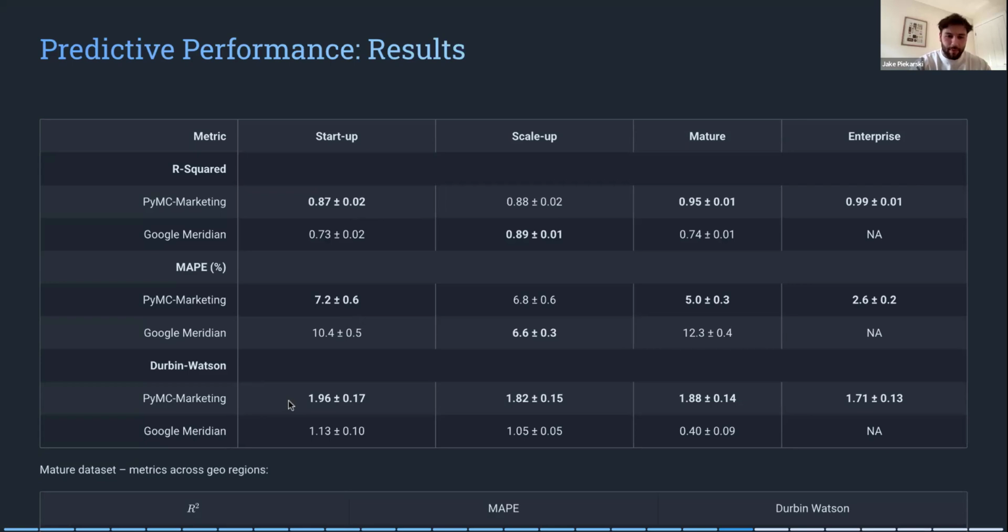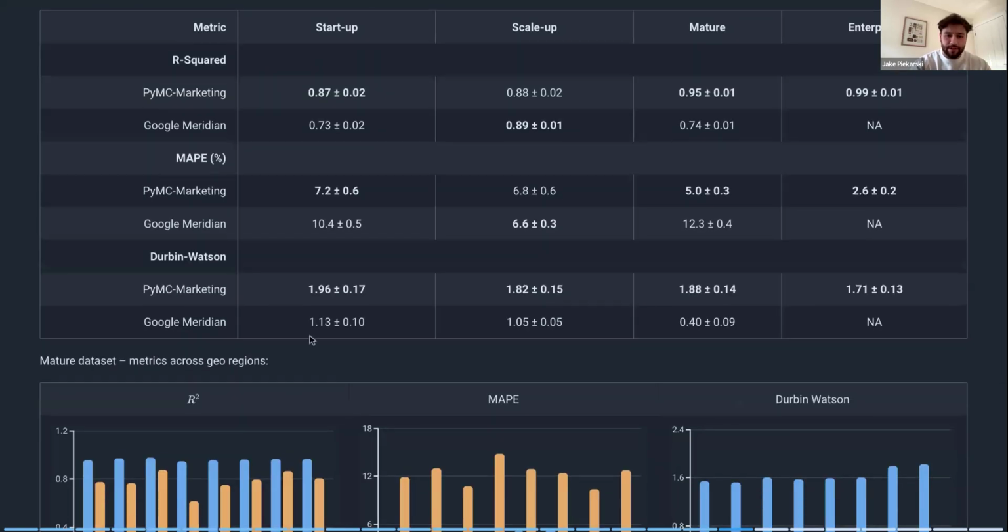Now, the most important observation is probably the Durbin-Watson. As we mentioned, we want a Durbin-Watson close to 2. And we can see that for the Meridian model, our Durbin-Watson is really, really low. This tells us that we have positive autocorrelation in our residuals, which is a really good indicator that there may be a variable or an underlying process missing within our model, which we were a bit surprised to learn, purely because both models are trained on the same data set. They all have the same information. And obviously the Meridian model has more parameters as well, so that was quite surprising to learn.